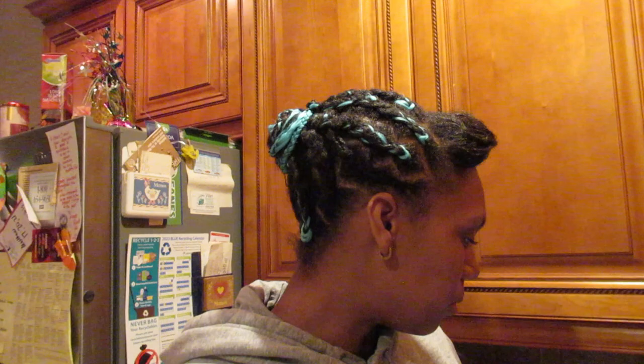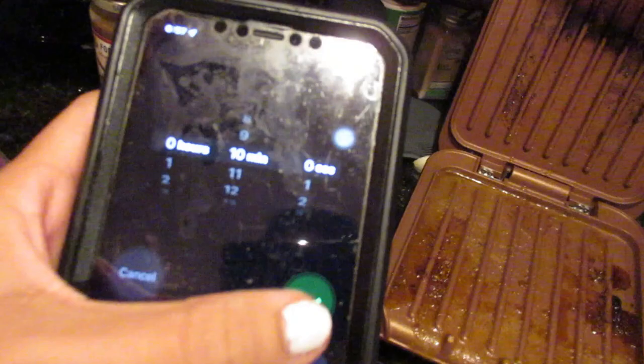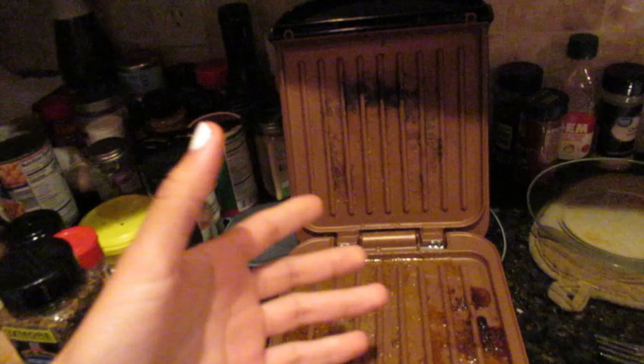I'm gonna put on a 10-minute timer on my phone. 10-minute timer, boom, 10 minutes. And then after 10 minutes, we will taste test it. And I'm gonna go and clean all this up so that as soon as I'm done cleaning, we can eat it. But let's give it a smell test first.